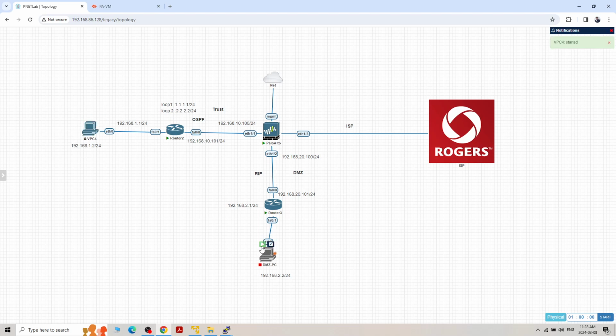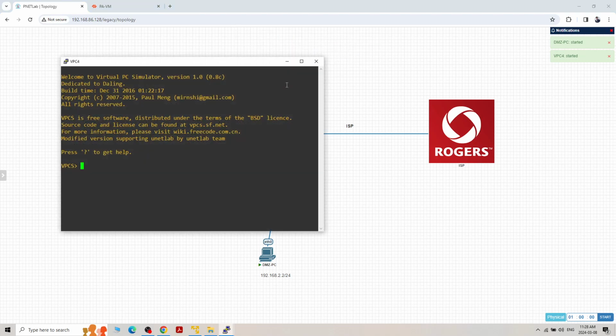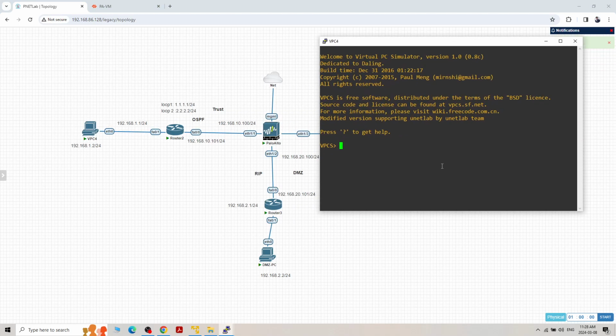Enable both these PCs, click on virtual PC. I'm going to give the IP address 192.168.2.2/24, and 192.168.2.1 is the gateway.